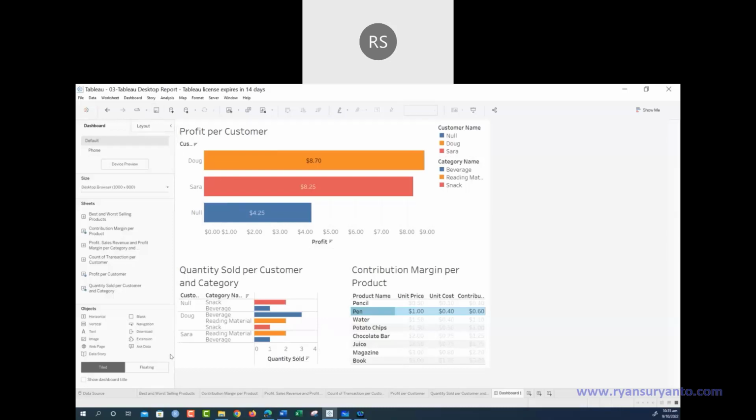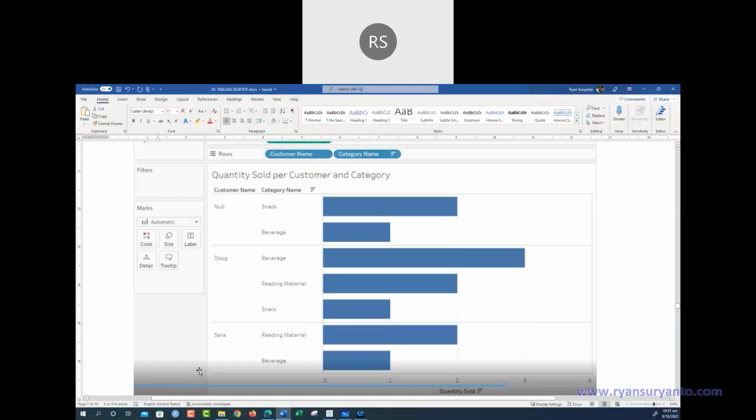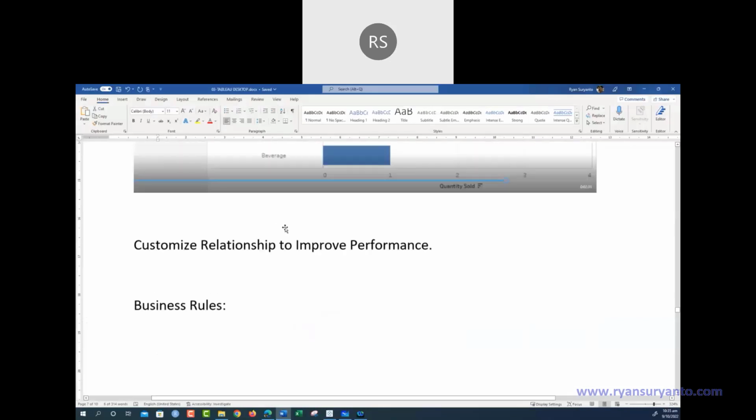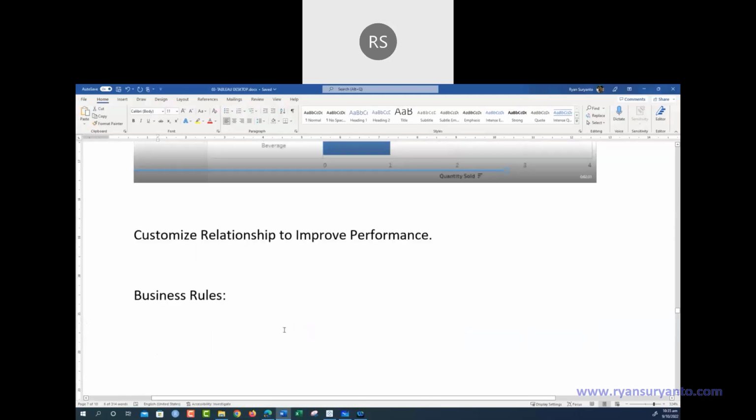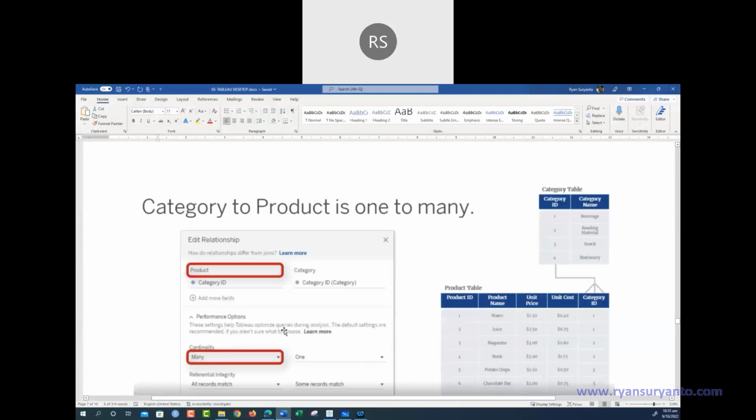Okay, now let's optimize a little bit on the relationship. We create the rule because just now the default relationship is many to many. Yeah, but we create a rule, for example, between the category and product. Yeah? So category to product is one to many.